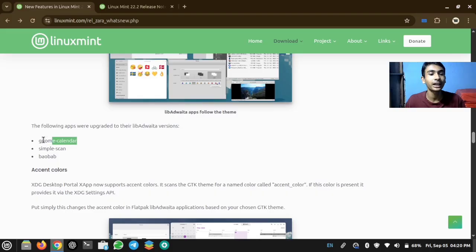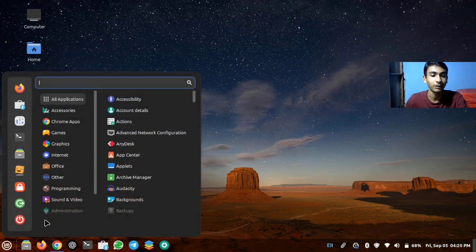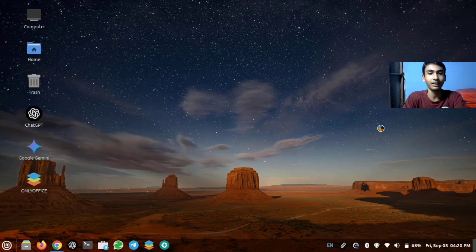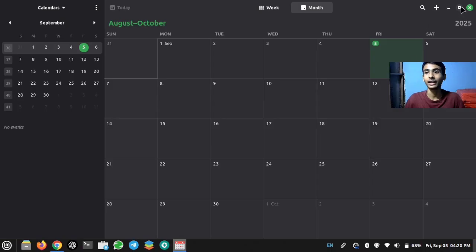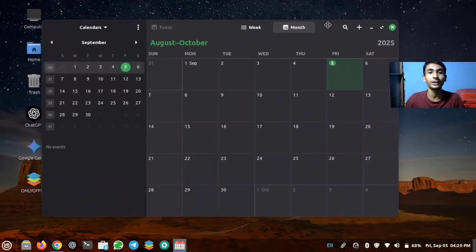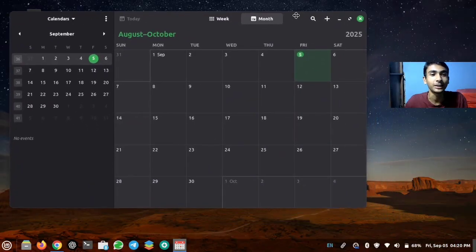And GNOME Calendar, Simple Scan, and Baobab, these three apps were changed. GNOME Calendar, as the text says, is the calendar app. So let me open the calendar, and when we open it, you can see that it is now in the libadwaita theme.